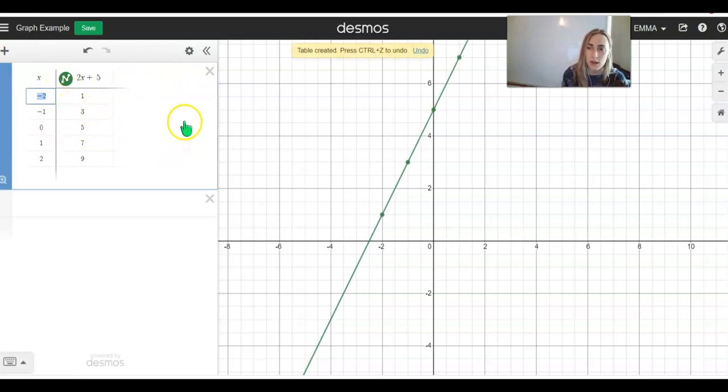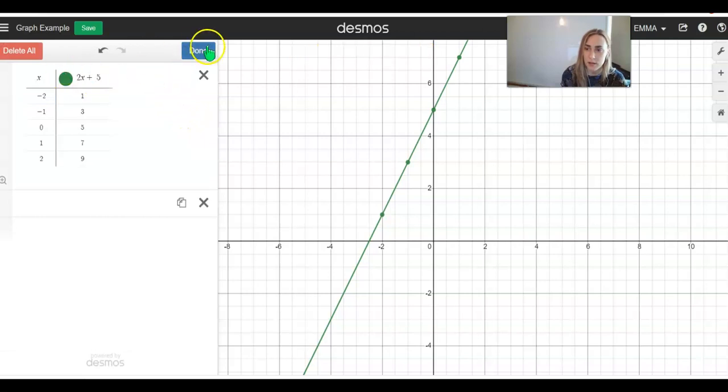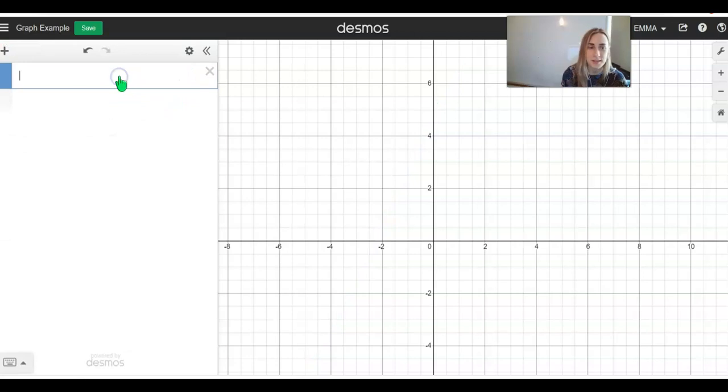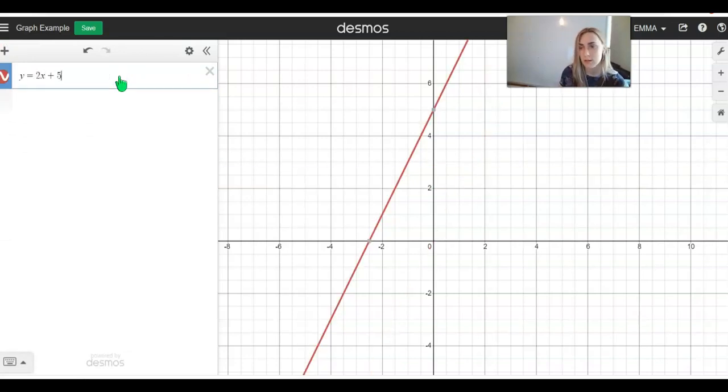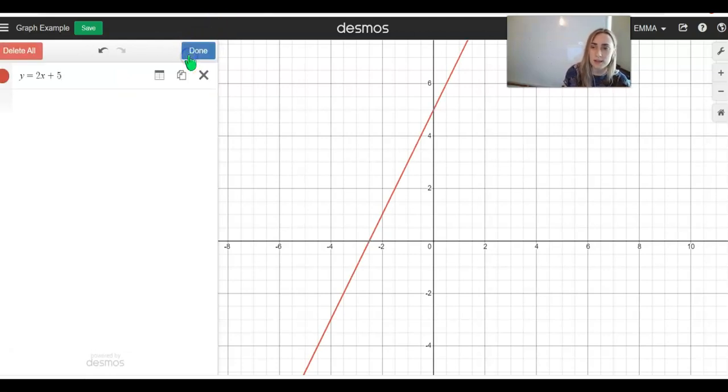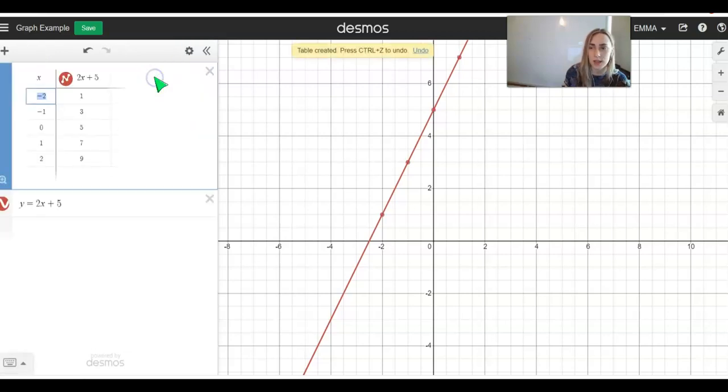and you do that again by clicking the gear symbol, and then let me undo what I did. I just typed in my equation originally, and then I clicked the gear symbol, and you can see there's a little convert to table button. There's also a duplicate button in case I wanted to have a version with the equation and a version with the table.